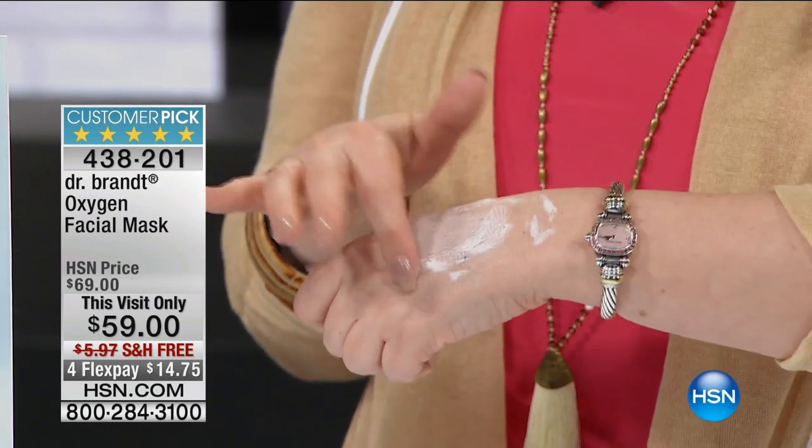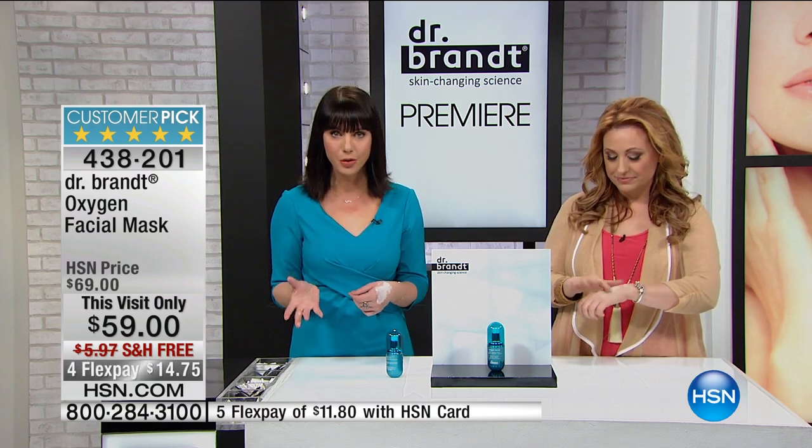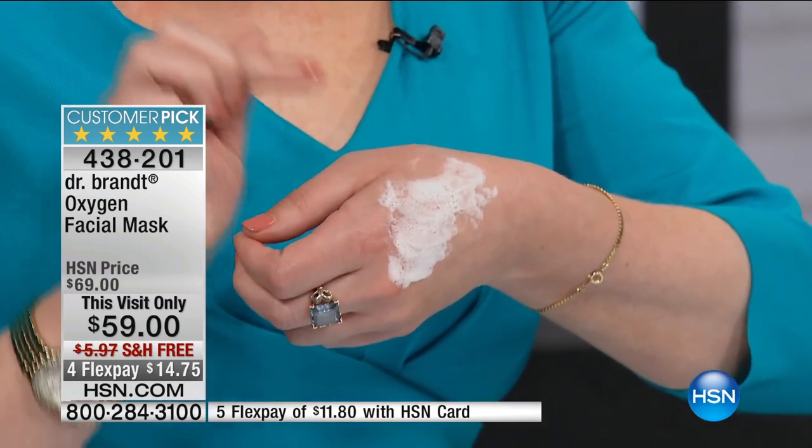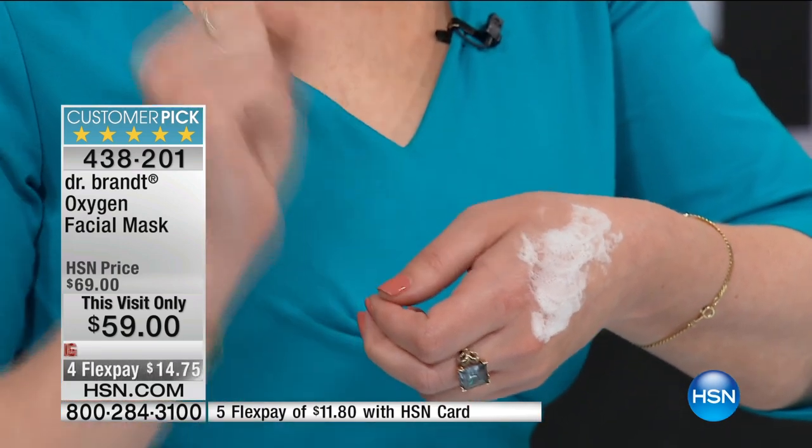It's a perfect product for a morning show because it is a wake-up, an alarm clock for your skin. It will reveal luminous, radiant looking skin. You know how you charge your phone when the battery is low? This is exactly what the oxygen facial mask will do for your skin. The oxygen spheres activate once they come in contact with tired, lifeless, drab looking skin.